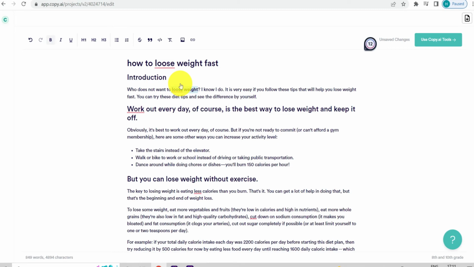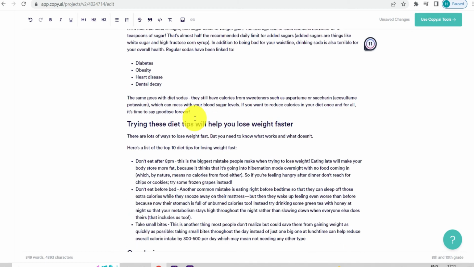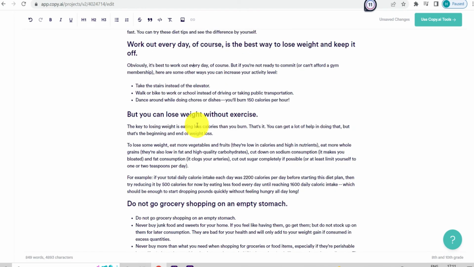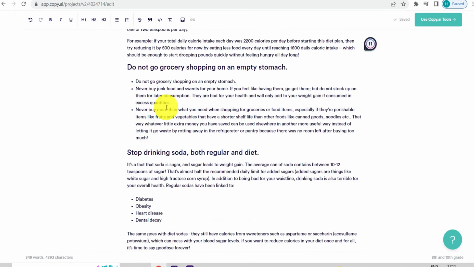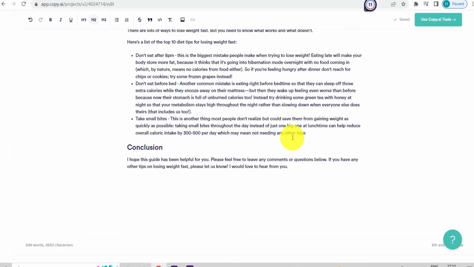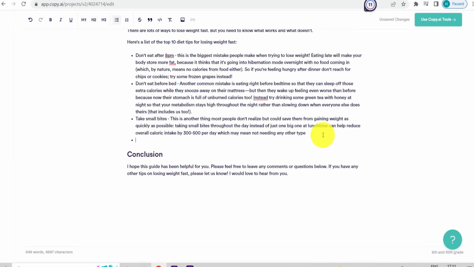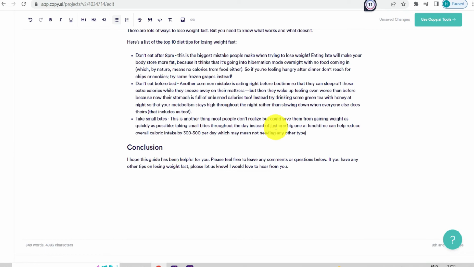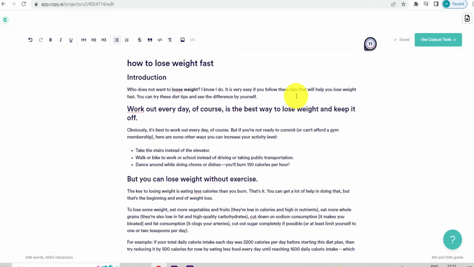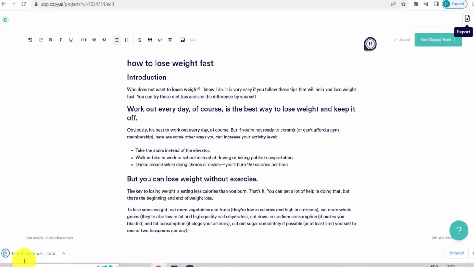If you want to make any changes, you can definitely do that here itself. Once everything is fine, you can just copy this article and paste it in your WordPress blog. You can also export it in the doc format. As you can see, I have exported in the doc format.